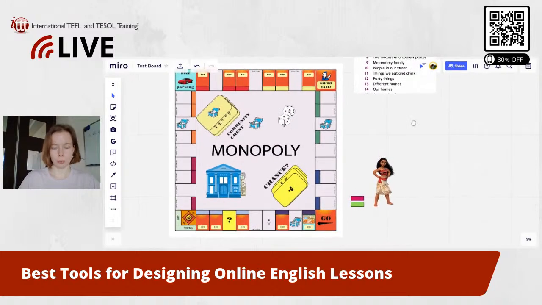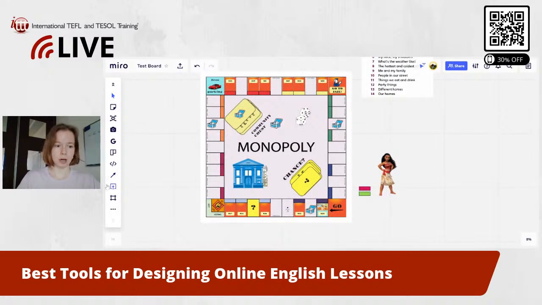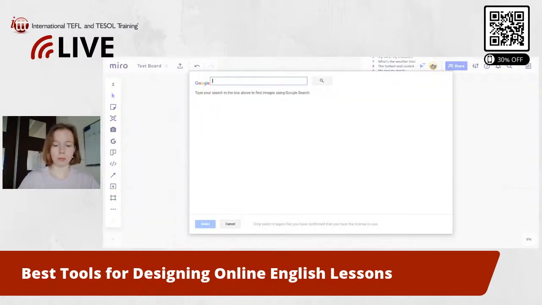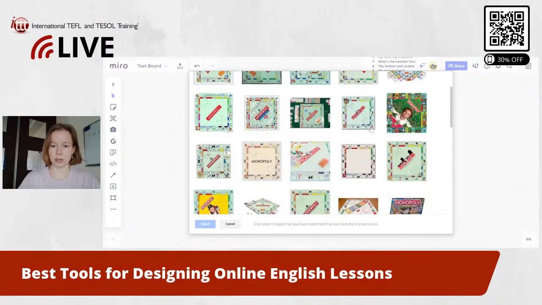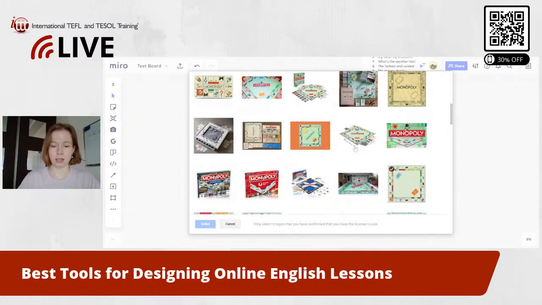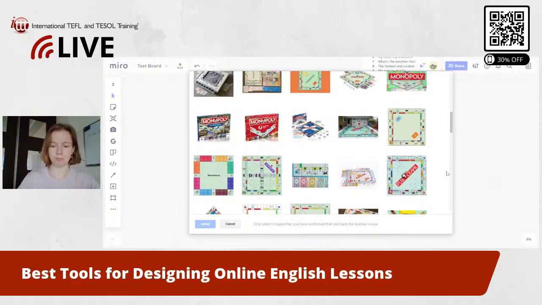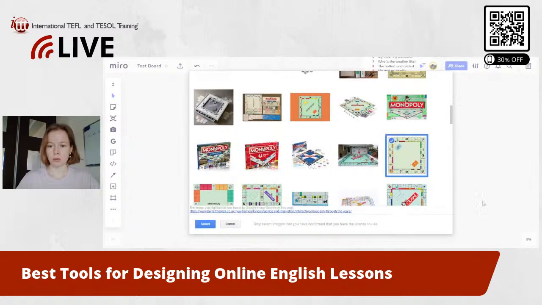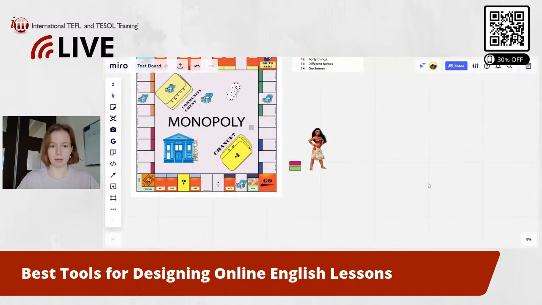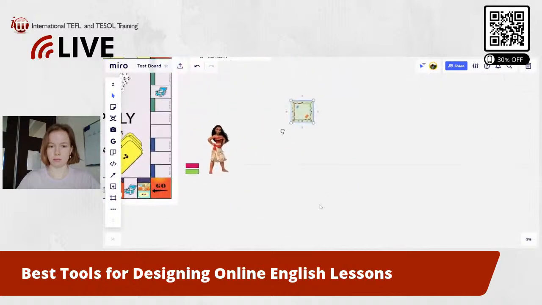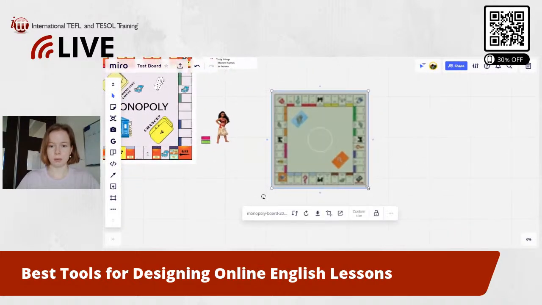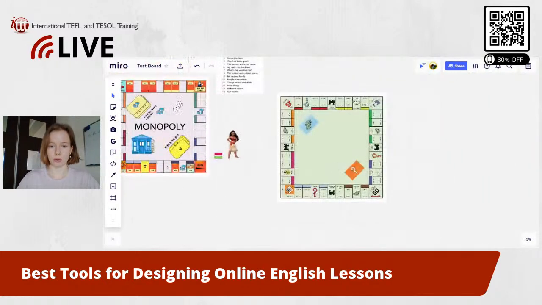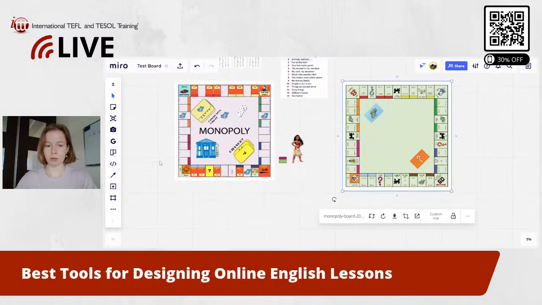So to get started with this game, what you have to do is search Monopoly board on Google Pictures. And it should be, well, any type of board, actually. There are many different templates. Some of them are not suitable for this type of game, for English lessons. For example, I'm not sure if we could use this one. So you just need to look through the pictures you have and choose the best one. And then, when you have found it, just simply expand it and start filling it out the way you like as well. I have already begun mine.